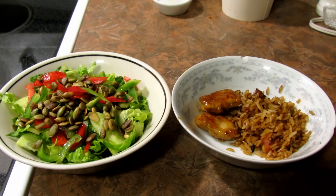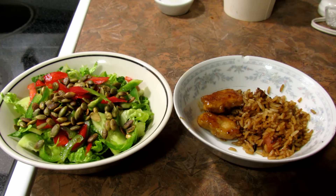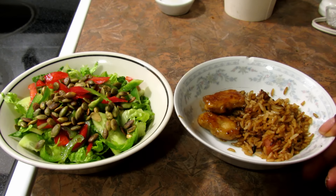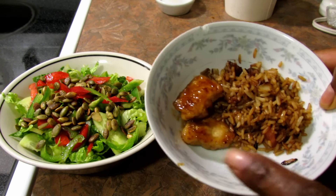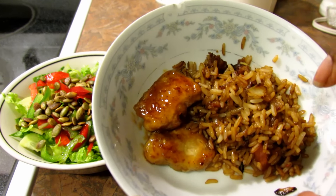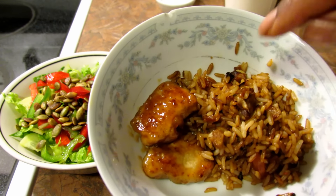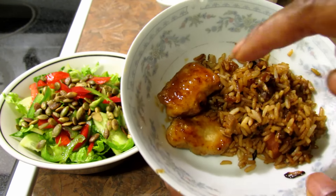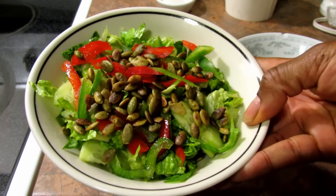I'm finally having my dinner and it's about 8:45, pretty late, but I'm still fairly full from the dumpling and sausage-spinach mix. My daughter wanted the Gardein Mandarin orange chicken, so I bought a pack and made some fried rice for her. I've got just maybe three tablespoons of the fried rice here with two pieces of the Gardein Mandarin chicken.